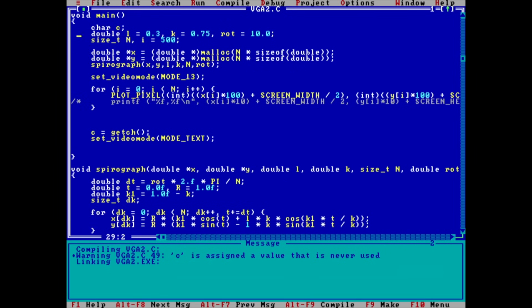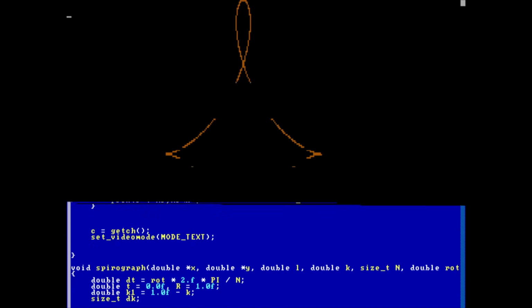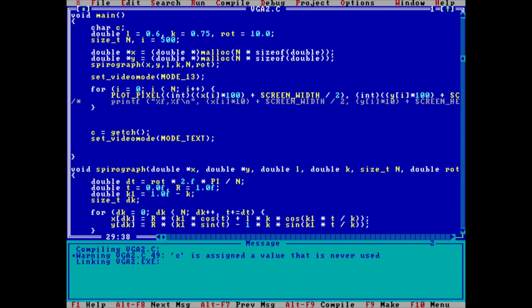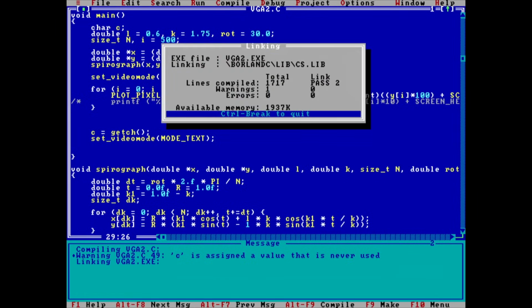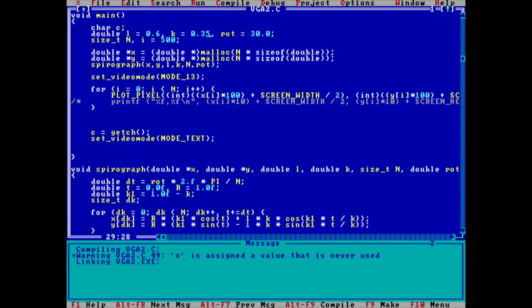Let's play with some numbers. I know what 0.3 means, let's make it 0.6. Okay, let's make the rot be 30. No, doesn't look any different. What happens if it's a number bigger than 1? It explodes and goes mad. We're getting somewhere. Look, there's a pattern. Needs more dots. I guess there's a limit to the resolution of the calculations that we're doing.